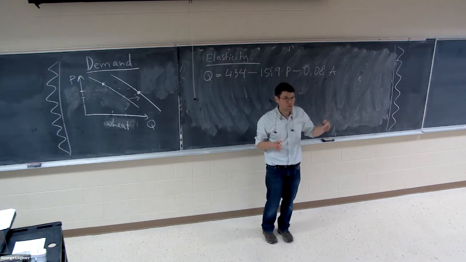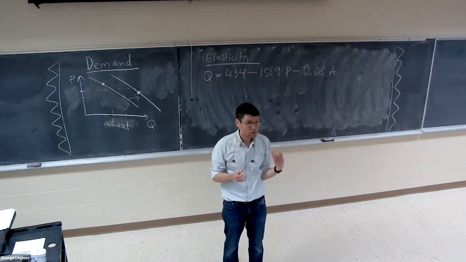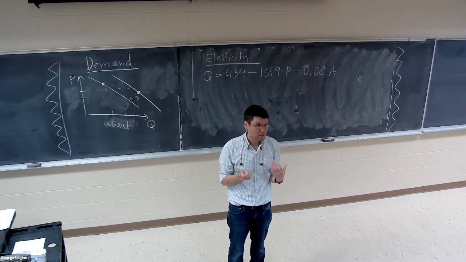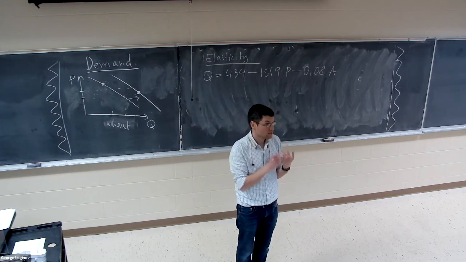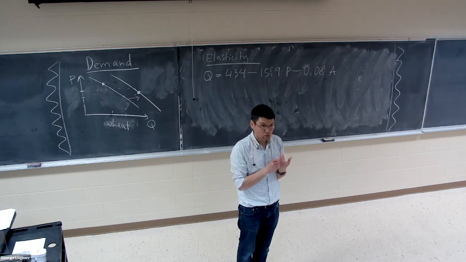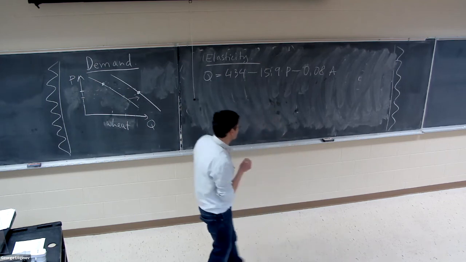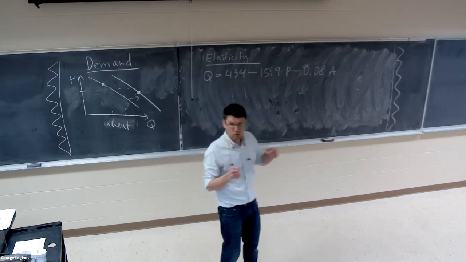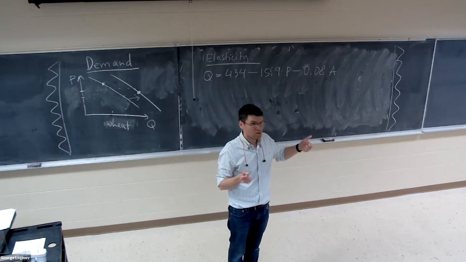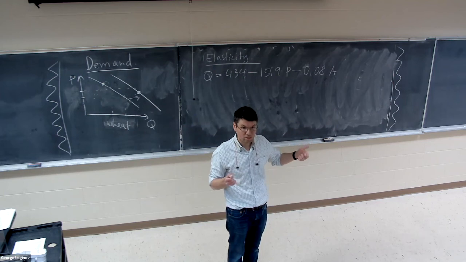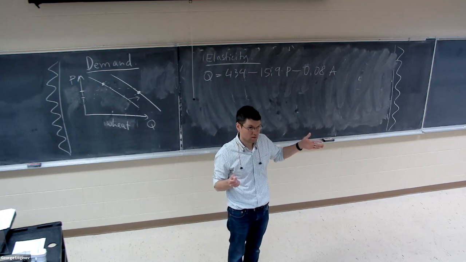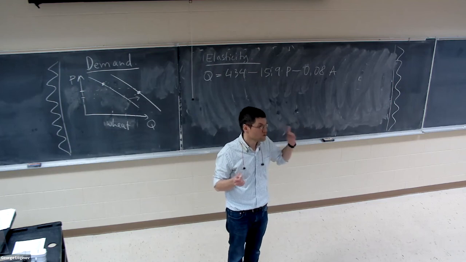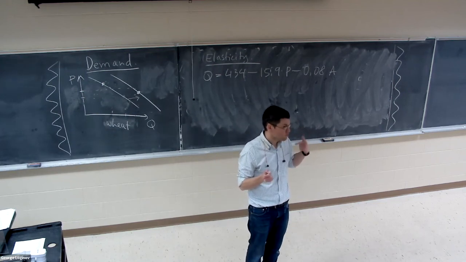So elasticity is simply transitioning from prices measured in dollars and quantities measured in units to prices and quantities measured in percentage terms, just because percentages, when it comes to prices, are a little bit more meaningful. If I told you the price increased by $5, you would say, well, what was the original price? For an airplane ticket, a $5 change in price is nothing. It would not affect our sales. If gas prices increased by $5, you would look suspicious. So instead of saying the price increased by $5, I would say something like the price increased 5%, because that's meaningful. I don't need to give you the base.